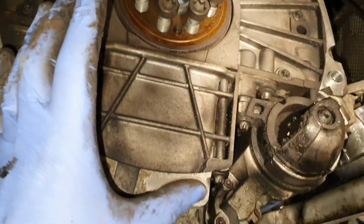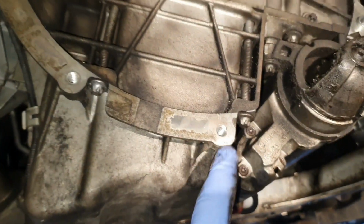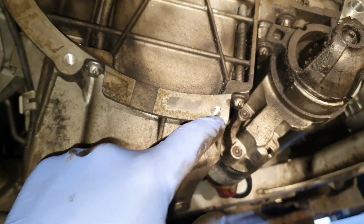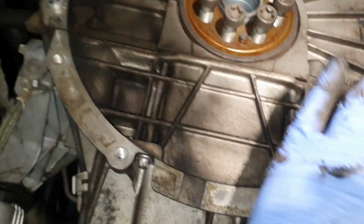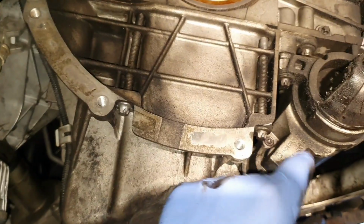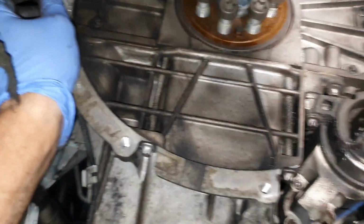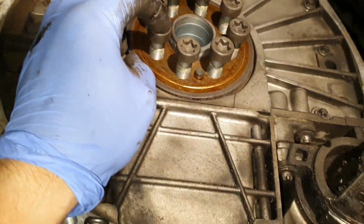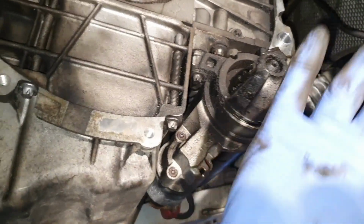Everything is out. I'm not sure if I've put on the screen while I was taking everything out the dimensions for the tools. So you will need E10 in here, E12 and E14 for the gearbox. So the smaller ones are E12, the bigger ones are E14, T60 in here. And these are hex bit for the clutch, hex bit 6. Anyway, you can see you don't have to remove the starter, it can remain in here.